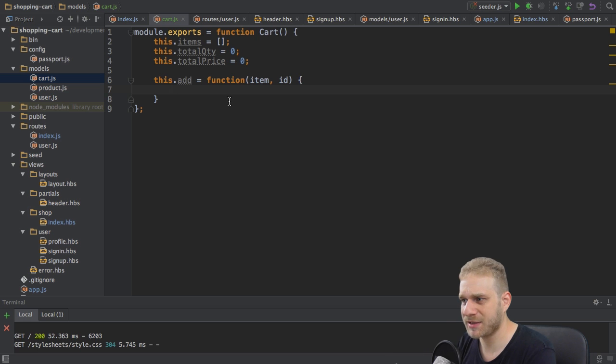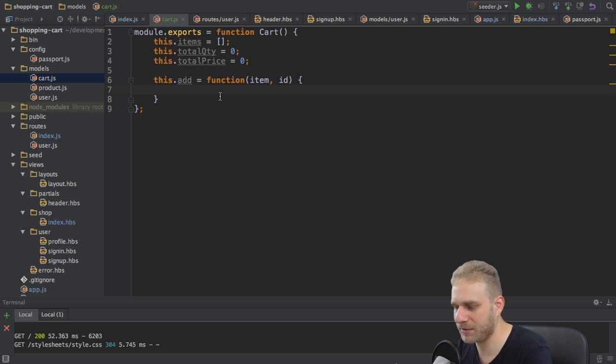Therefore, what I'll do is whenever I access my cart, so whenever I add a new item, I'll take my old cart and create the new cart of this old cart. And I want to be able to check if a certain product ID, like from the Call of Duty game, for example, already exists in this cart. And if yes, then I will only update the quantity and so on, so that I will not push a new product in there.